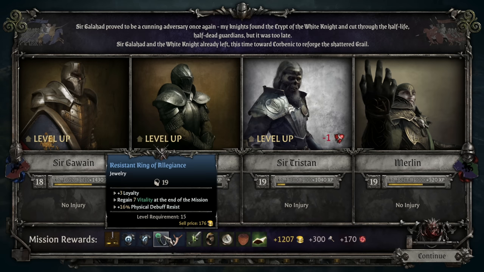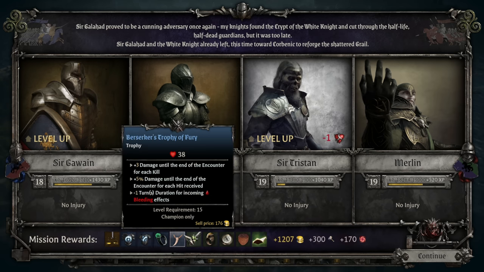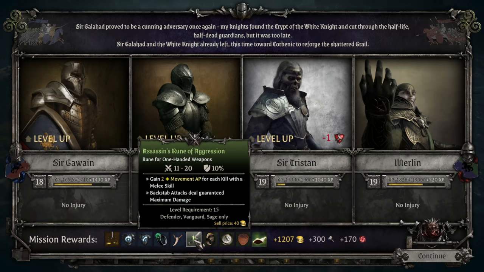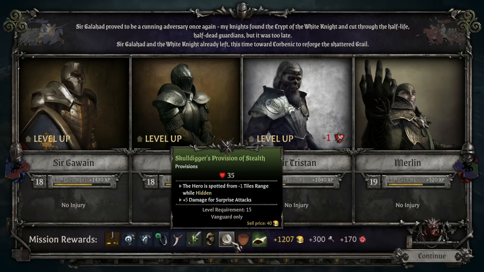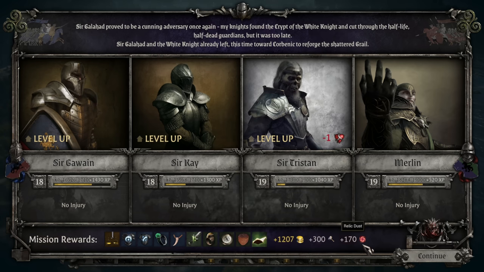Loyalty and vitality. Berserker's Trophy of Fury. Bunch of junk. Resetting skill points could be useful later on.